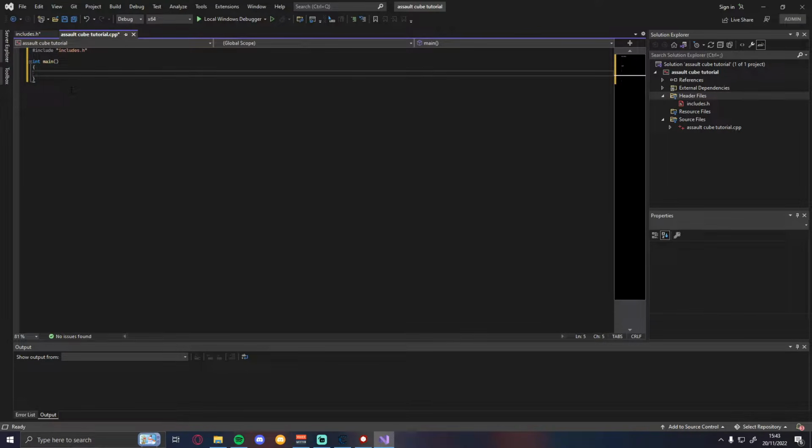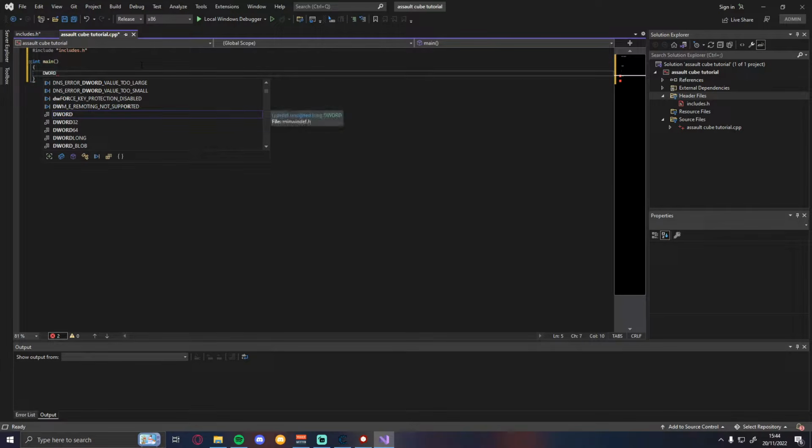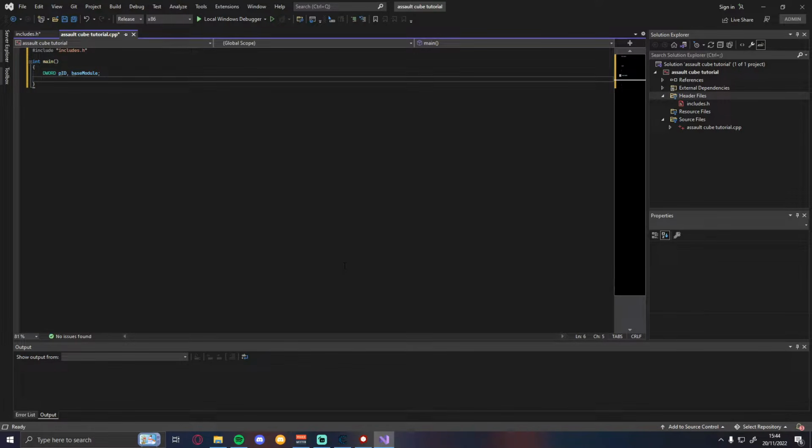And so the first thing you're going to want to do is define some variables. So you want to define some unsigned integer pointers. Oh, actually, the first thing you want to do is quickly change this at the top to x86 and then release. That's just making sure it's the right data type. And actually, it's probably better if you do this as a DWORD, because it's specifically saying it's a 32-bit number. In this case, first you want to define the process ID and the base module, which is like the base address of where the game is stored in the RAM.